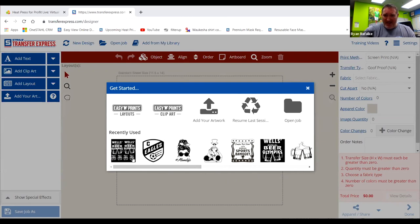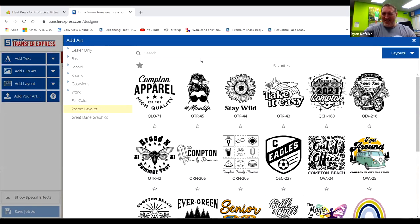I'm going to show you something I did for a friend of mine who's more of a crafter. She asked me to help with the design for her Beer Olympics party. I went into our Easy Prints layouts and typed in the word 'trophy' — it pulled up all these different options. I liked the one in the upper right with the font. As soon as you pull it up, it's already sized for you at about 10.5 by 11, but you can change the sizing, shrink it down, go as small or as big as you want, rotate it.